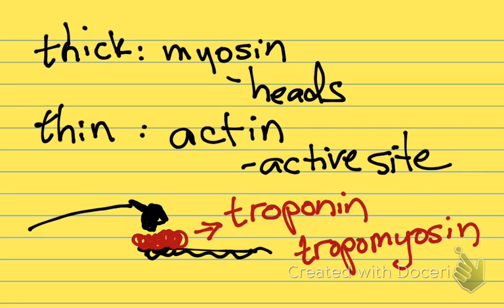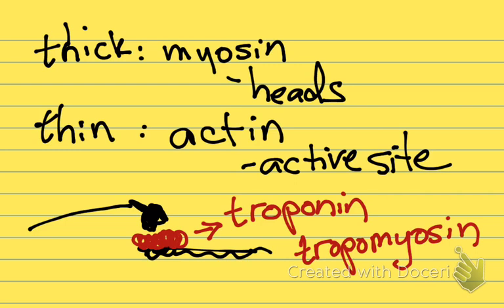And between the two of them, troponin and tropomyosin have to do a couple of different things. First, they have to grab and cover the actin. But then they have to be able to twist out of the way, which means they have to know when it's time to twist out of the way, which means they have to have an active site for something to activate them. And I'm going to go ahead and give away the plot. We're going to use calcium to activate.